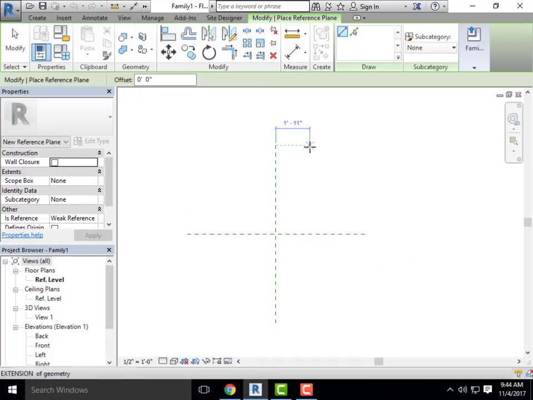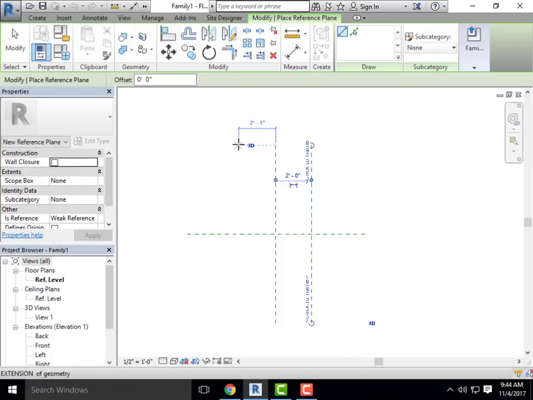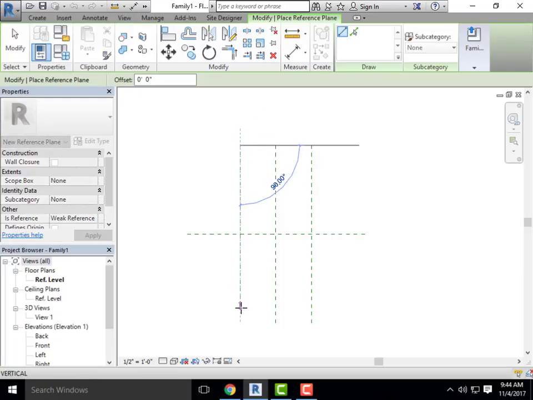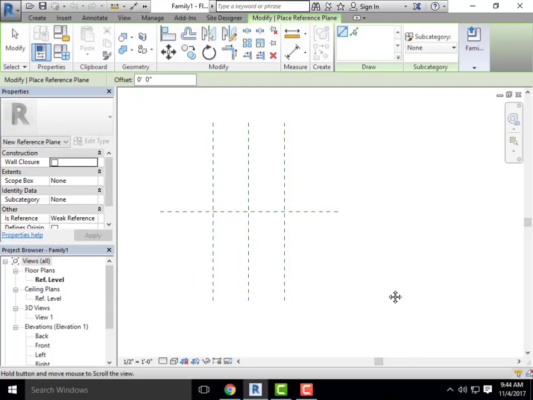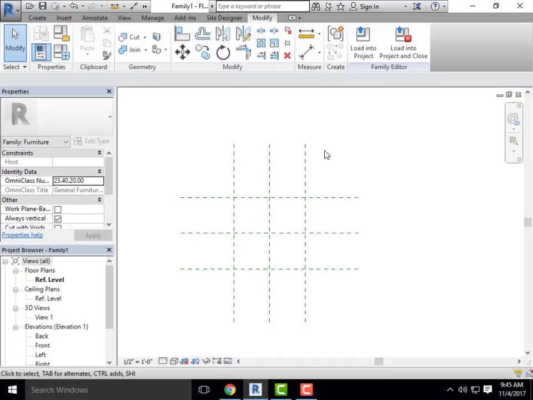I'm going to create a couple of reference planes. I'm going to say 2 feet, and this actual dimension doesn't really matter whether it's 2 feet or 2'6". It is not critical at this particular time. I'm just going to create it 2 feet off of our vertical reference plane that we already have. So here we have those 2. I'm going to do the same thing off of our horizontal reference plane, like so. And we're going to do 2 feet over here. So we're going to have a series of reference planes that looks like this.